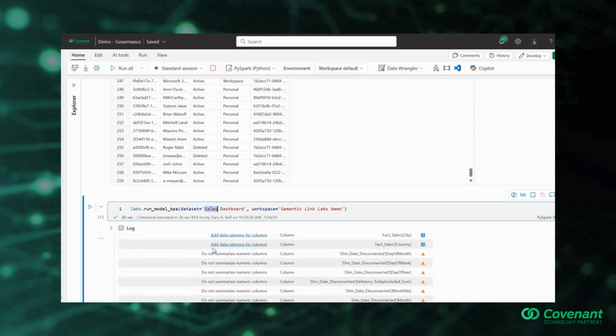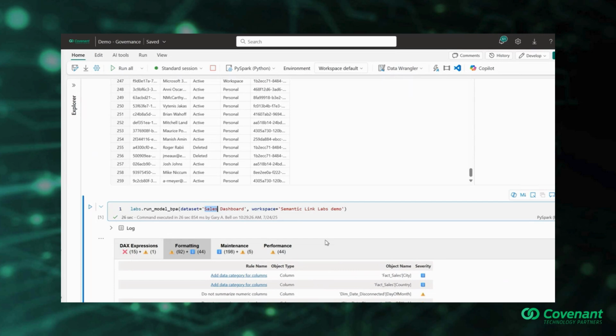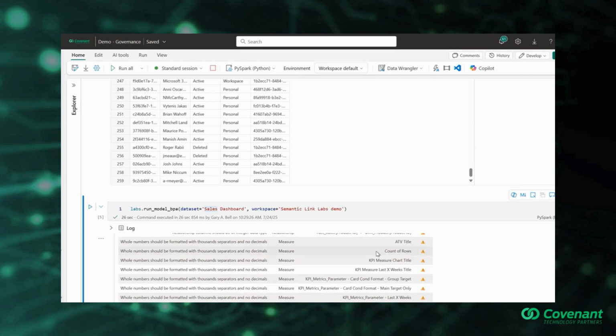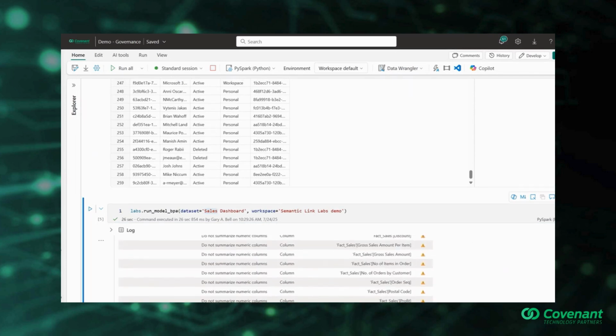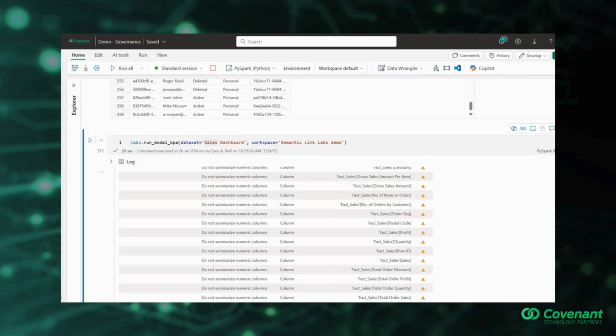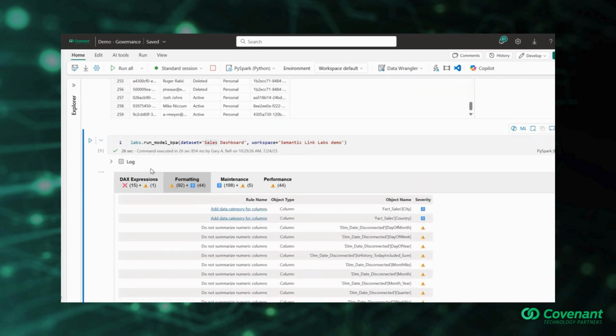And this is a tool that is available, I think, in Tabular Editor. I think, or no, maybe it's in DAX Studio. But it's kind of grown out of that. And what it allows you to do is look at a semantic model and evaluate it against a series of best practice rules, and then give you a little report that tells you what you might need to update, fix, etc.